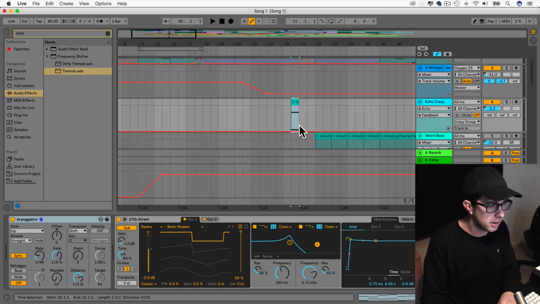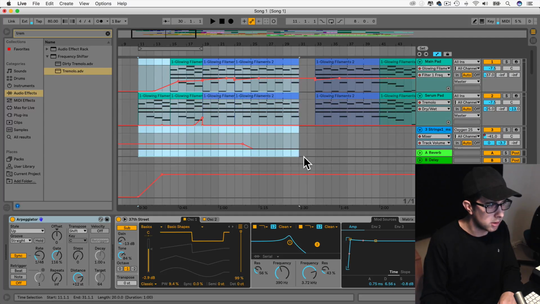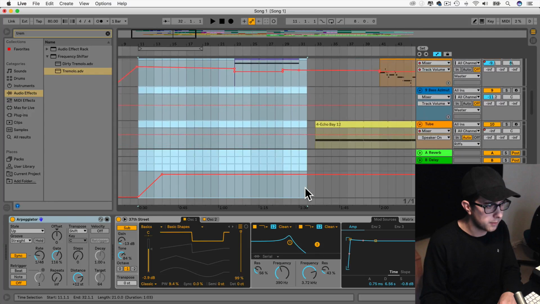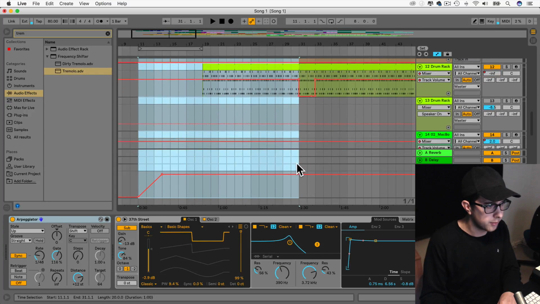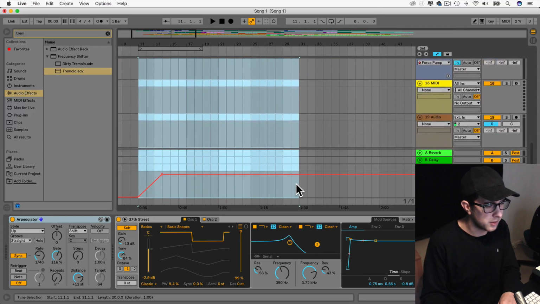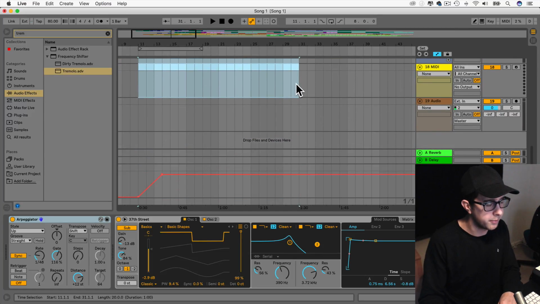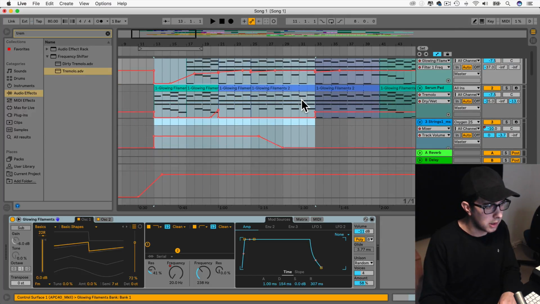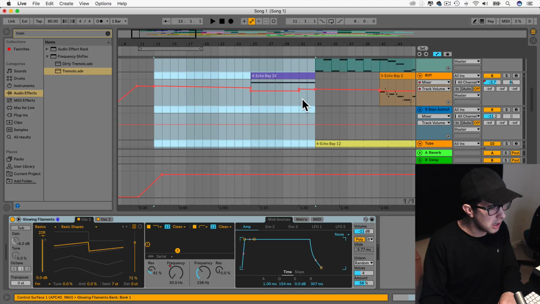Probably a way of doing this. I can never remember. Let's just drag it all over. Well, there's obviously no instruments there. Right, that drags the automation as well, hopefully.